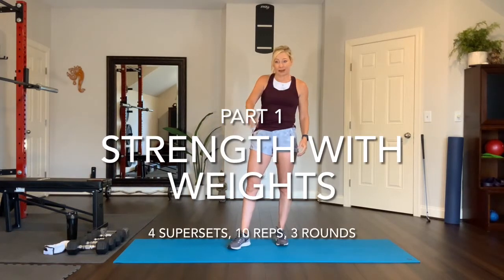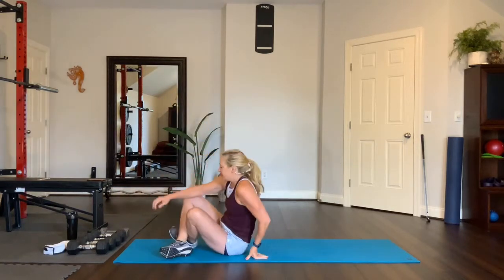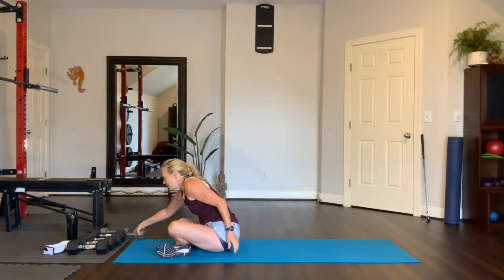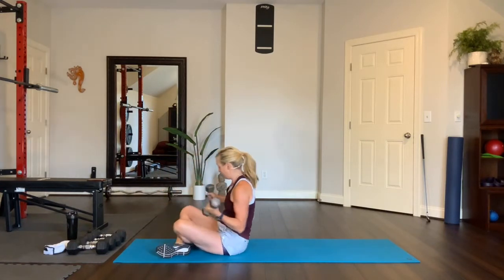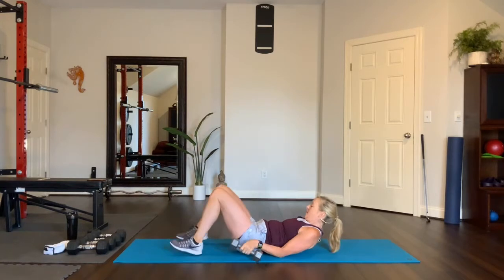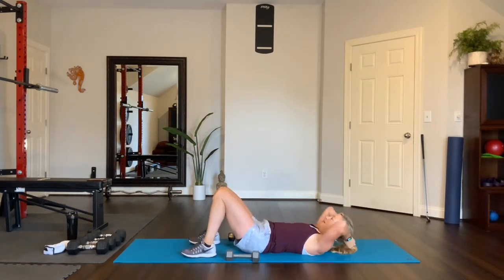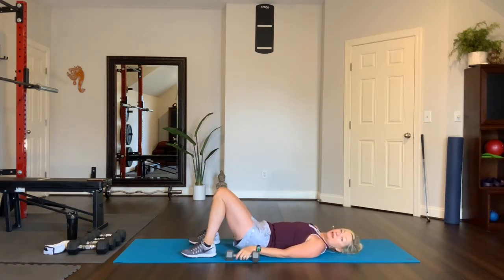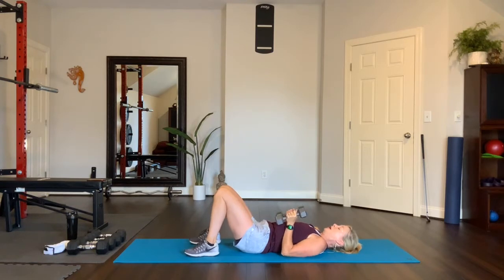So just being on the timer, glute bridge to start with. All right, so grab your lighter weight, 8-pound weights, and lower down to the mat. All right, so get comfortable, meaning make sure your head is flat on the floor. We're gonna be here for a little bit. So straight set, meaning we're gonna do 3 rounds of glute bridge, specifically glute bridge with a pullover.